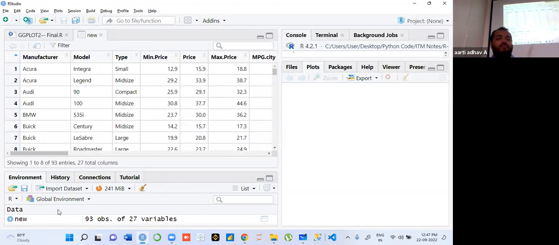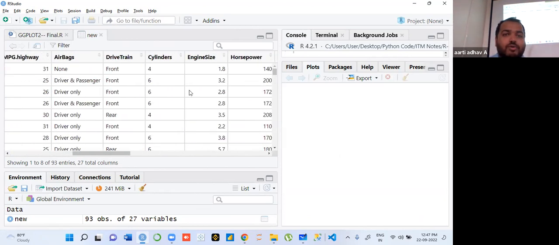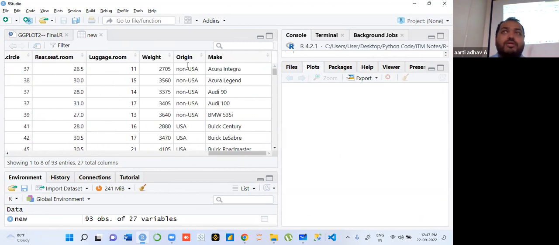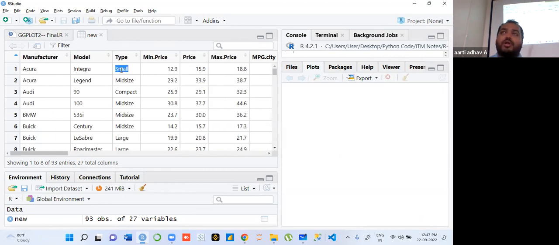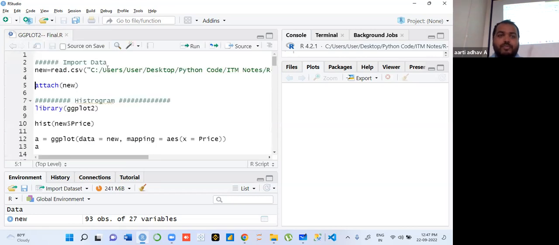How many rows do we have? And the observations, number of columns? 27. This data we have used prior also. It tells which company the car comes from, which origin, US, non-US, remember? What type of car we have, whether small car, compact car, large size car. Now I say attach. Attachments fix.